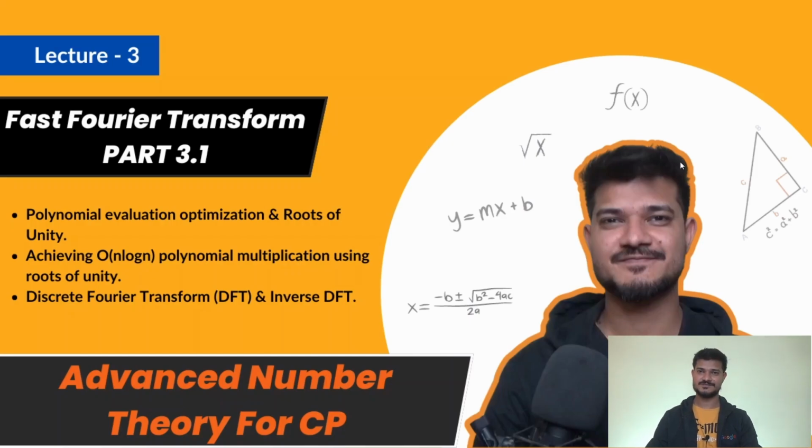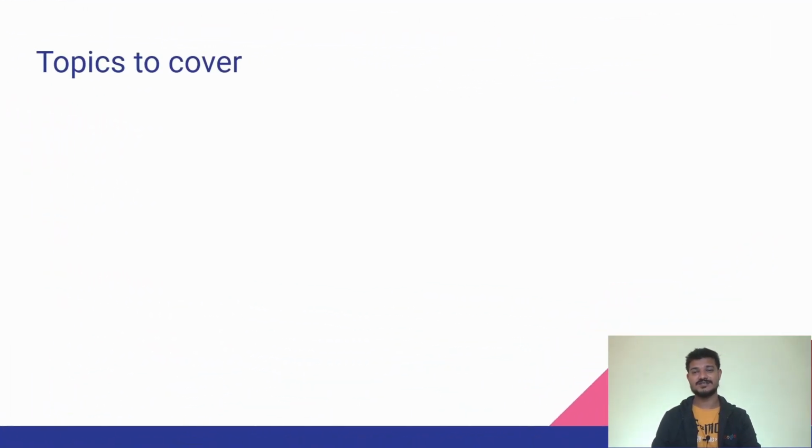Okay, so this is FFT part 3.1 because I've divided the whole lecture into two parts because we have to go through a lot of things, right? And the lecture will be just huge if I try to explain everything in a single lecture. All right, so let's get started and let's see what we are going to learn in this lecture. So let's start with the topics that we are going to cover.